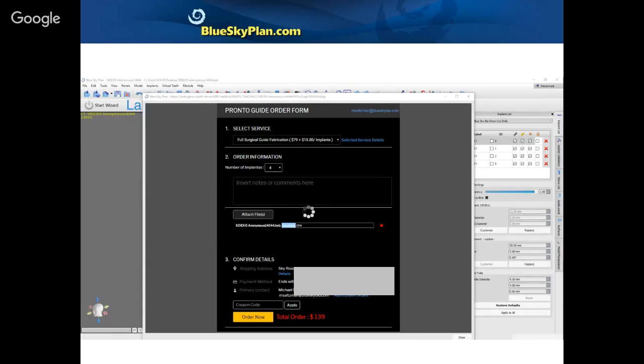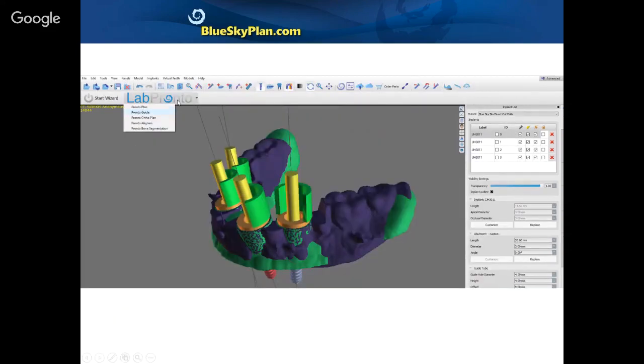Now, dentists that have tried this out are amazed with the turnaround time. If it's a digital product, you place the order within a very short amount of time. You get a notification your order is being worked on, and then shortly thereafter you get the digital files uploaded back to you. If it's a physical product, then of course the turnaround time is longer. It needs to be shipped back to you, but the order is claimed and the order is done very quickly. So we have the Lab Pronto button that's in the horizontal toolbar.